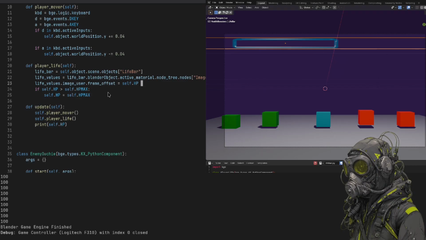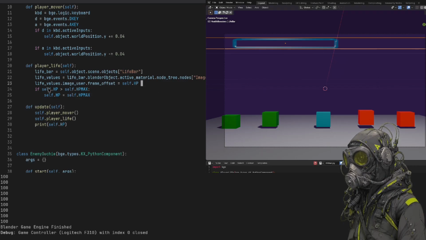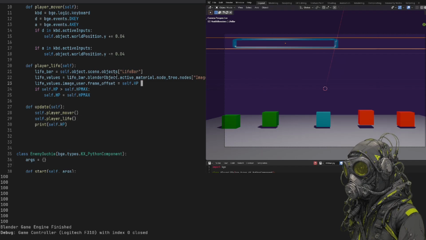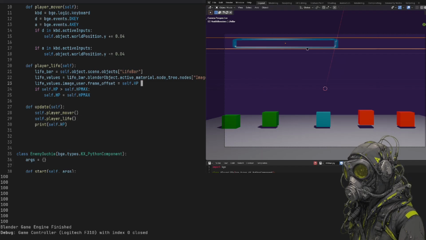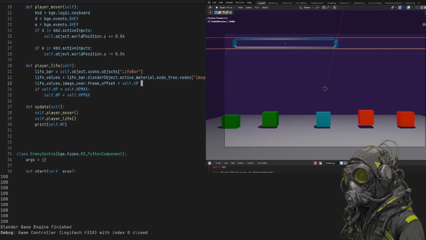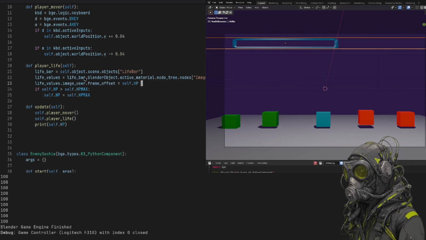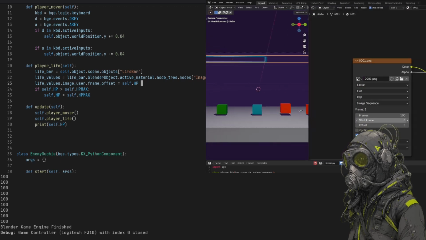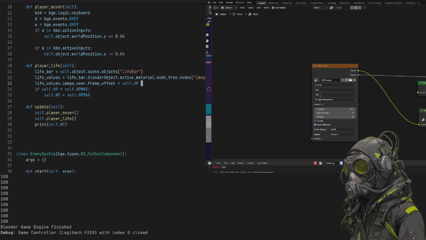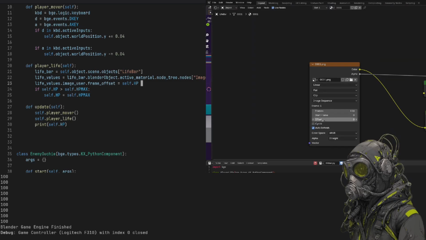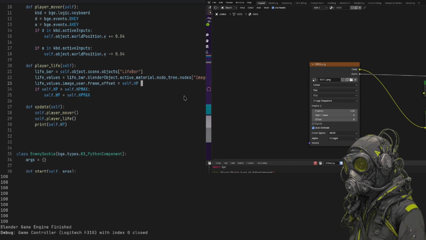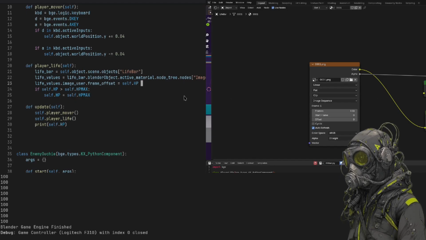So what this does is lifebar is equal to sub.object.scene.lifebar. So that's this object right here. You can see the name over here. And then it's accessing the image texture node in the node tree. So if we go to our node tree, we have this image texture node, and it's using this offset value right here, with this live image user's frame offset equal to HP.